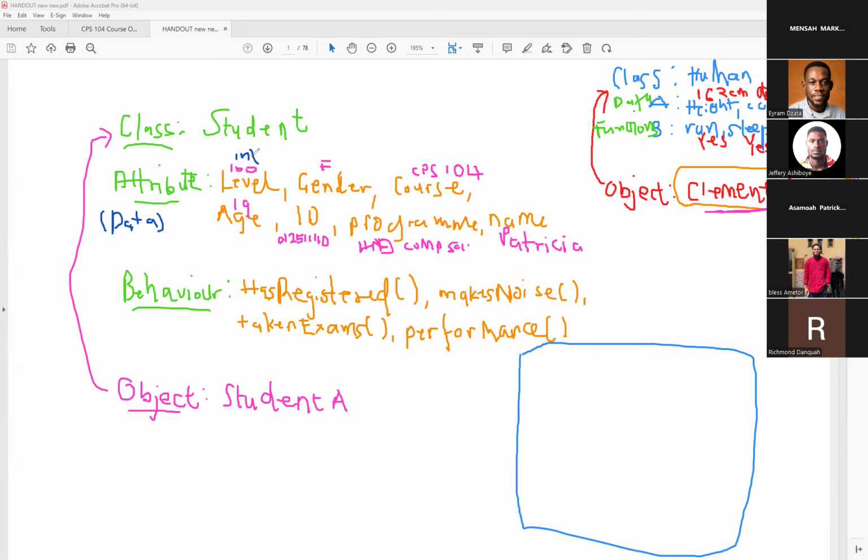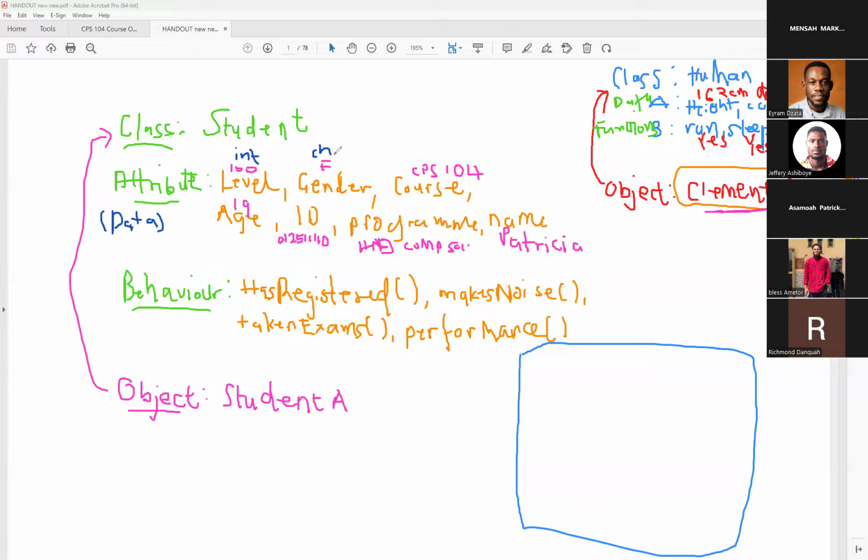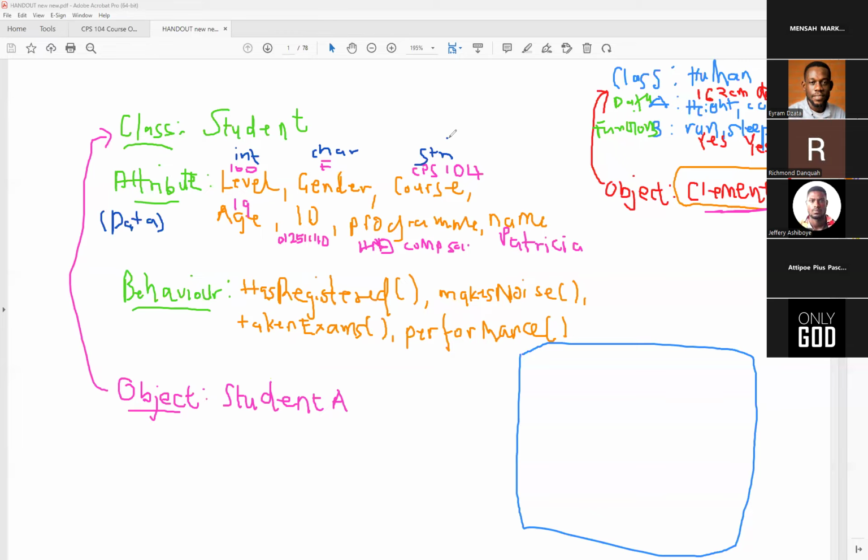Integer. Then the gender, F, will be what data type? Character. Then the course code will be what data type? String, which is a collection of characters.